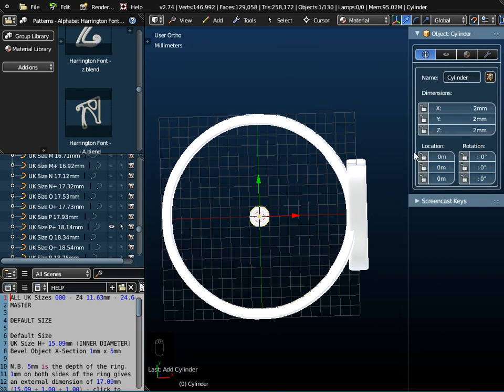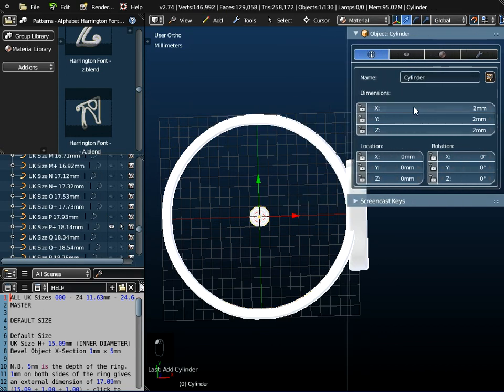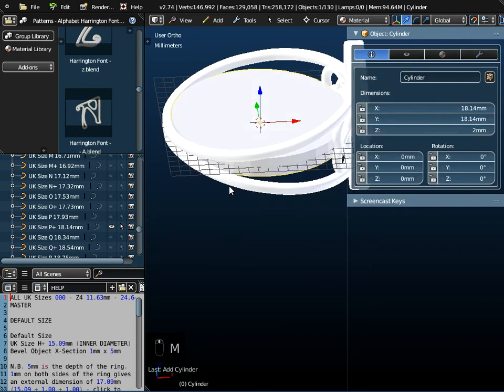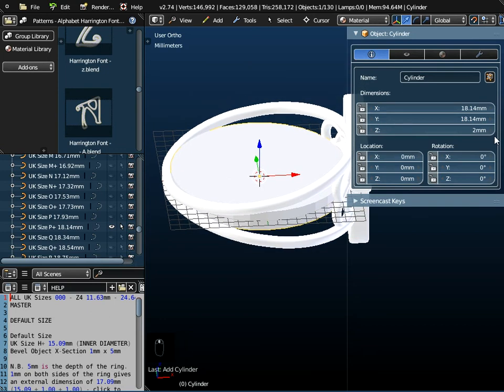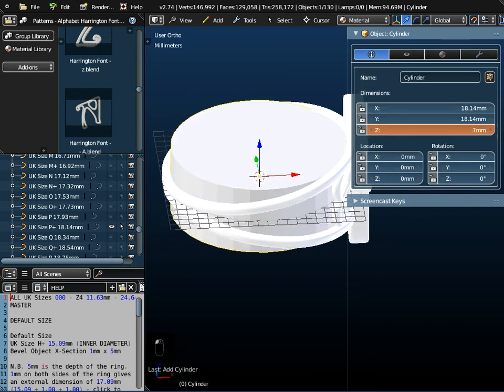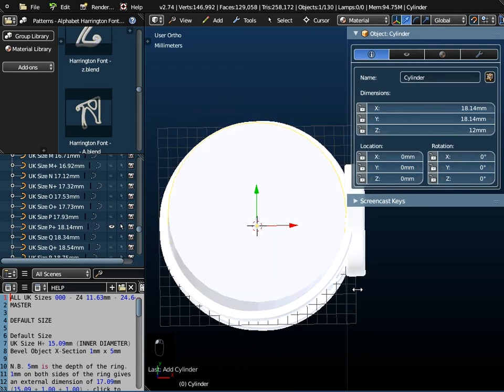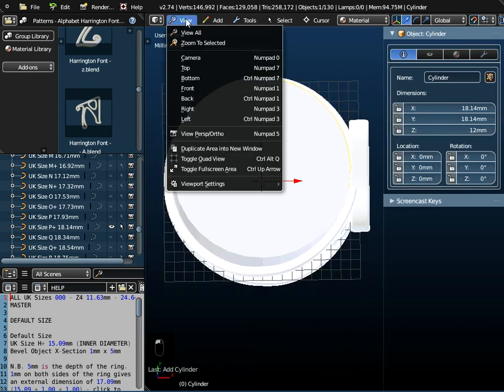If we add a cylinder, and if we set those values to 18.14 millimeters and 18.14 millimeters, so we've just put a cylinder there, and if I just increase the thickness of it so that it fits through my ring, and we're just going to use that to size our object.